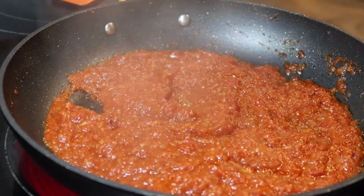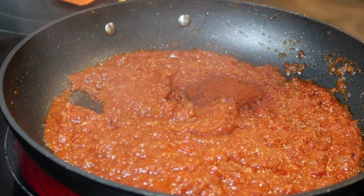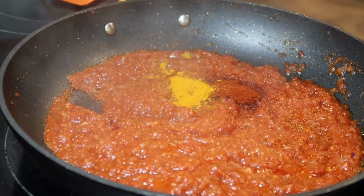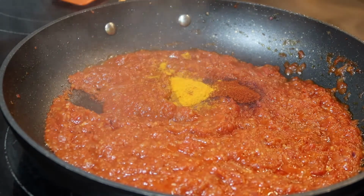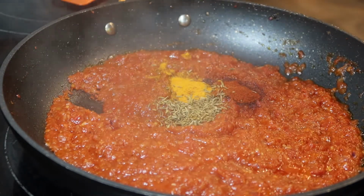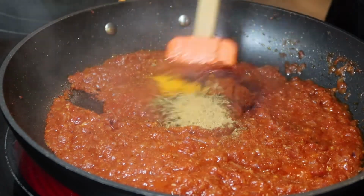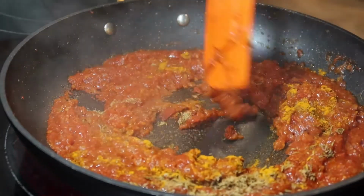Okay guys, now you want to add in a teaspoon of your red chili powder, a teaspoon of turmeric, a teaspoon of cumin seeds, and a teaspoon of ground coriander. And you want to mix this up.